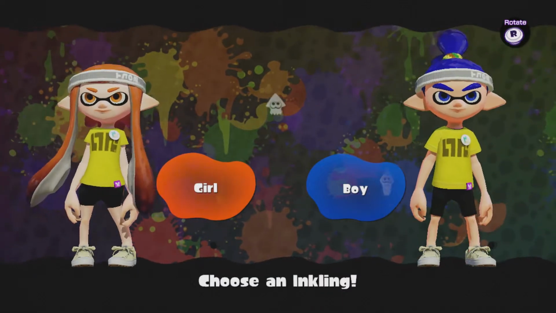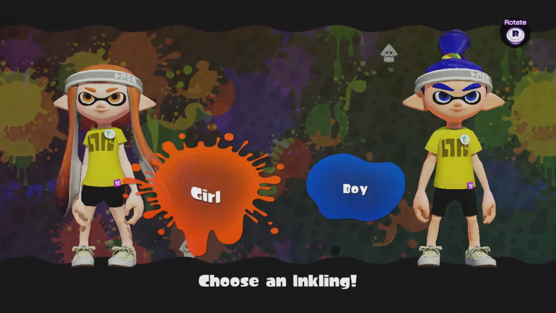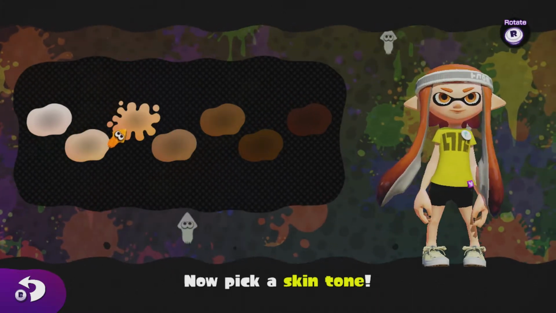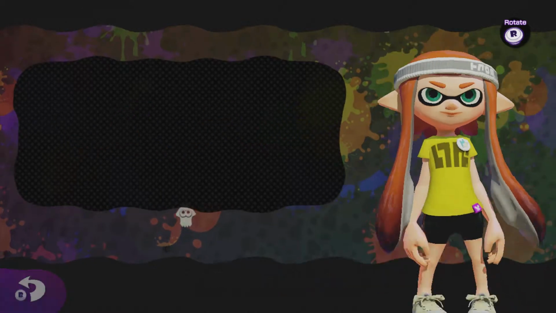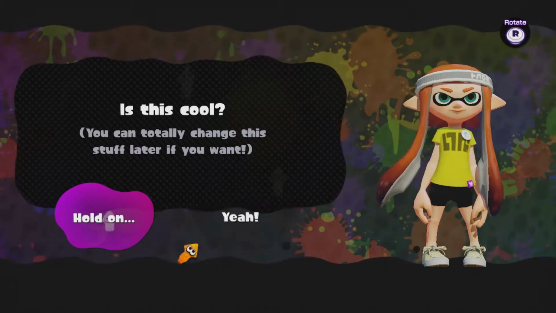So, welcome guys. It is Splatoon launch day, and we have gotten our hands on a copy of Splatoon! Choose an Inkling. Girl! Color green. I call weird and yellow. Ooh. Is this cool? You can totally change this stuff later. Yeah, I think we're pretty cool.